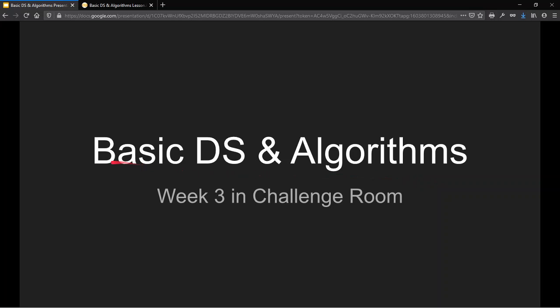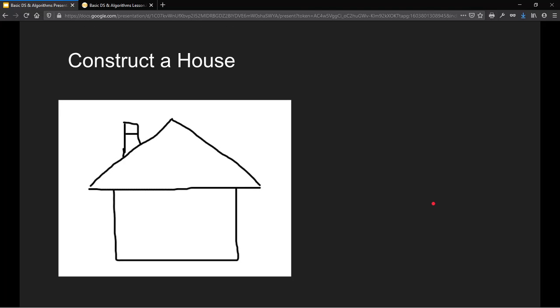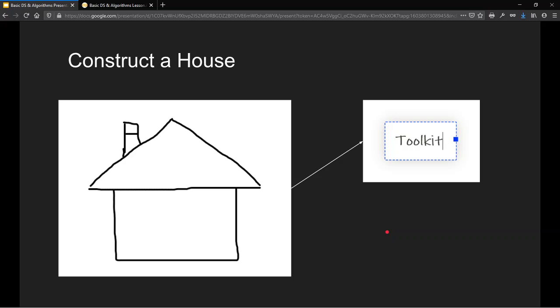This week we're going to be focusing on data structures and algorithms. Should be fun. Firstly, I'm going to ask you guys a question, a kind of problem. I want you to construct a house. You might have zero experience or a lot of experience in this field, but there are two things that I can give you that you should be able to use to construct this house. One of them is going to be a toolkit. If I give you this toolkit, you should be able to at least think of what you need to build this house. But a toolkit alone cannot build this house.